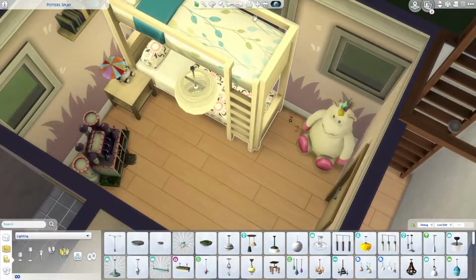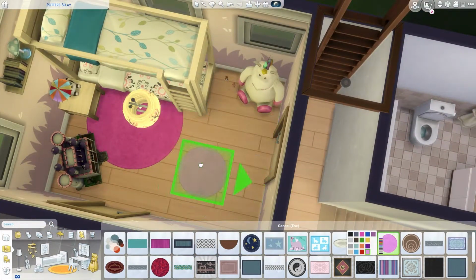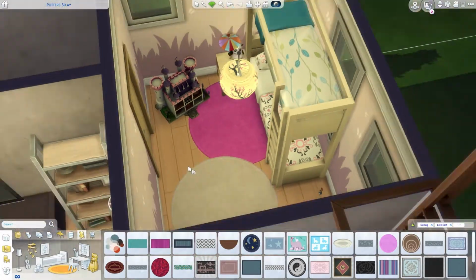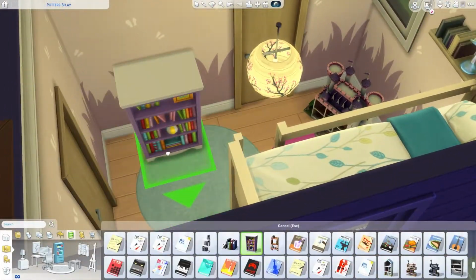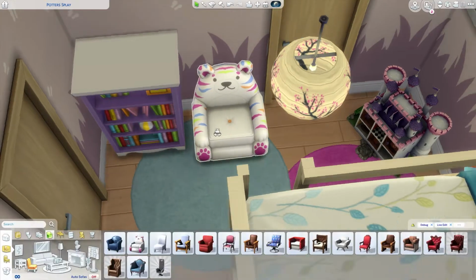But yeah, I went for a little pink purple theme in this room because I imagine them to be really, really girly girls. I know that's a very lazy way of thinking of things, but it turned out good. It turned out really cute for the small space that they are in. Honestly, all the rooms are so small.